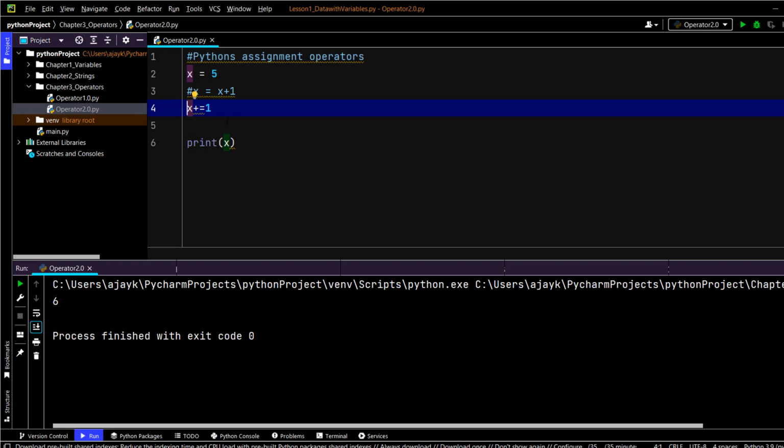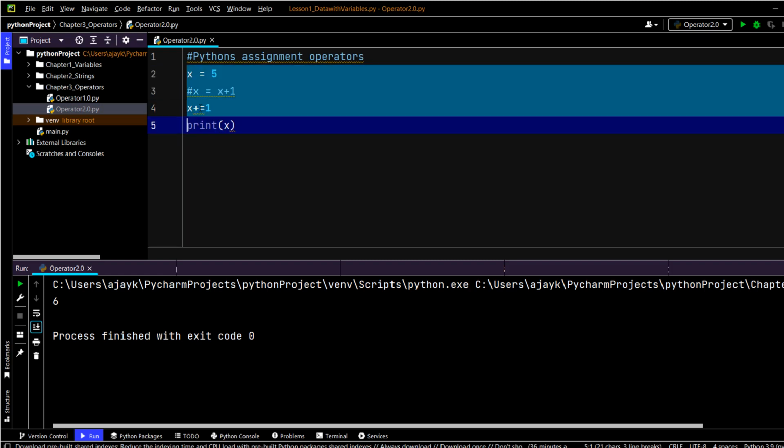Now I can help you in remembering this, because a lot of time people get confused and forget whether it is equals plus or what, I mean, how they want to write. See, remember that after equals nothing has to come. It will not make any sense, right? Because after equals, generally you write the value you want to assign, so the operator, plus, minus, multiply, whatever, always comes before the equals sign. So this way you can always remember. This is how you can use this shortcut method. This is basically called the assignment operator.